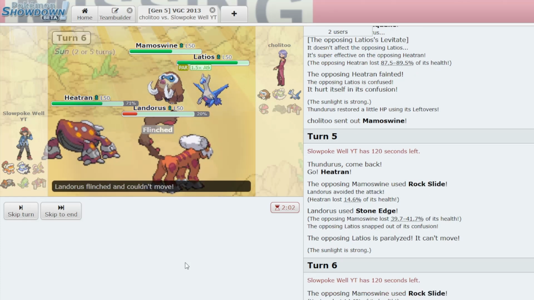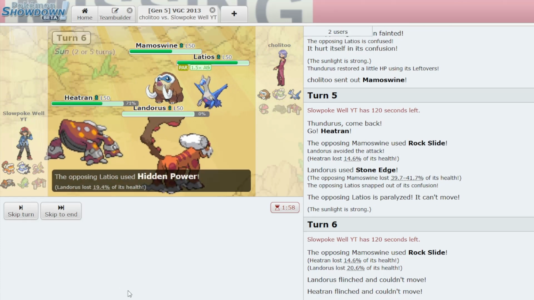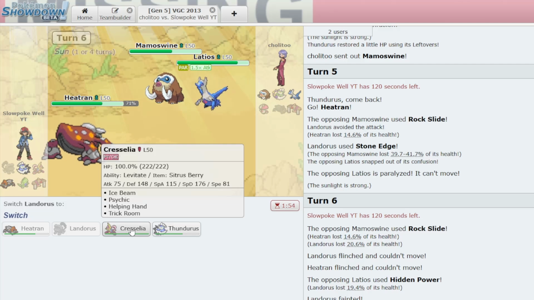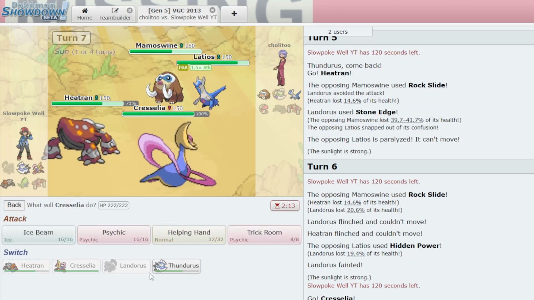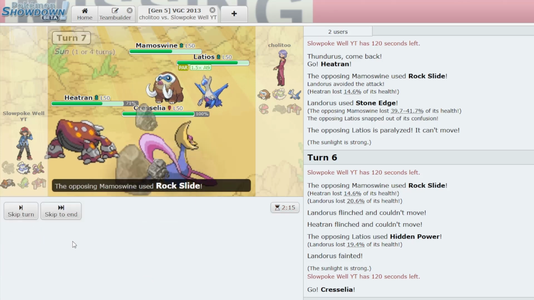There's the Rock Slide. Landorus gets flinched. Heatran gets flinched. Landorus drops to Hidden Power. Okay. I'll go Cresselia. Now I think I might as well click Heat Wave. And Ice Beam into Latios, or I could Helping Hand. I think Ice Beam into Latios.